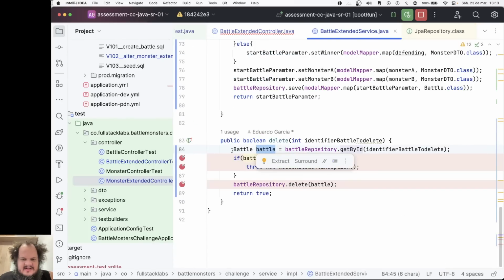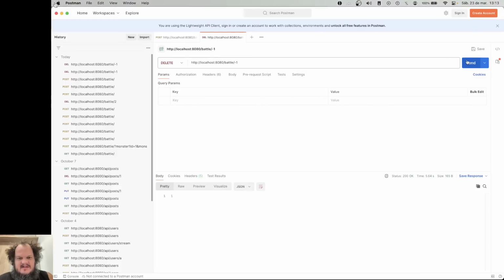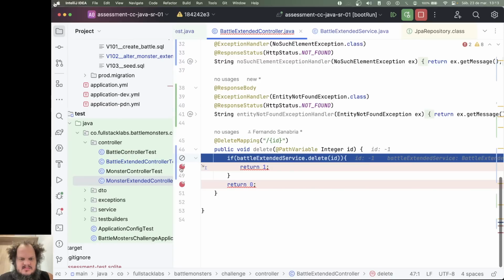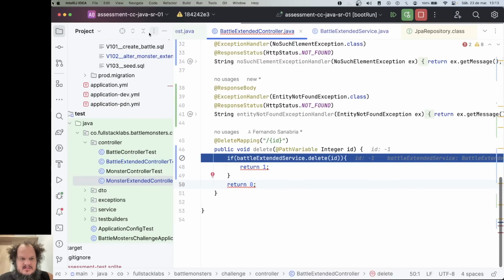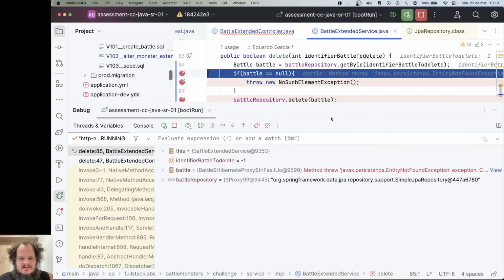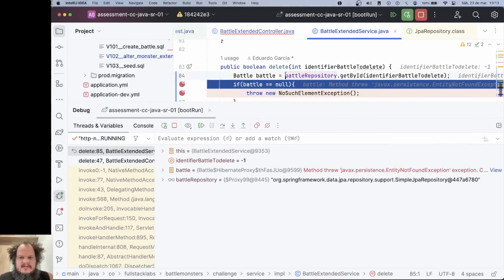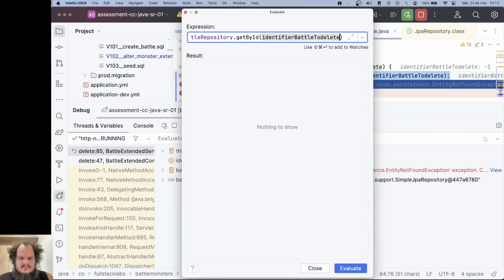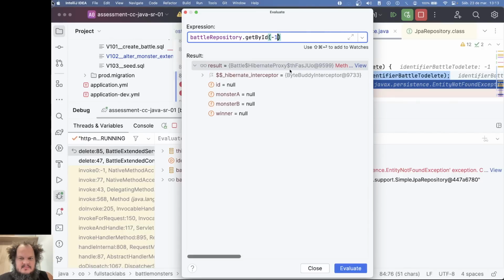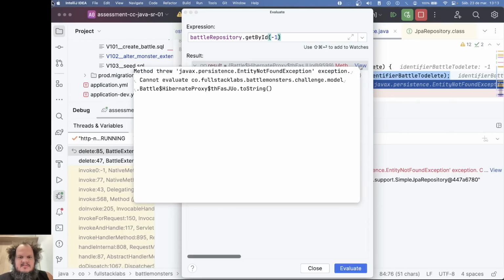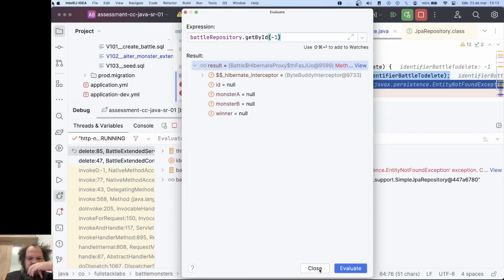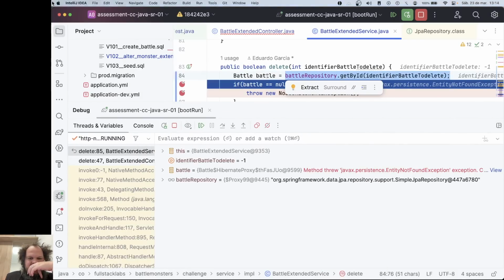Why is this not throwing an exception? I don't have anything with ID -1. Empty not found exception. Why is this exception not being thrown here?